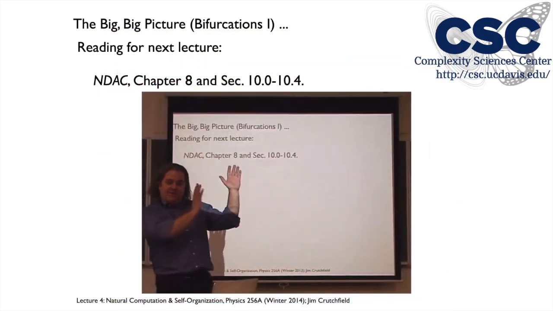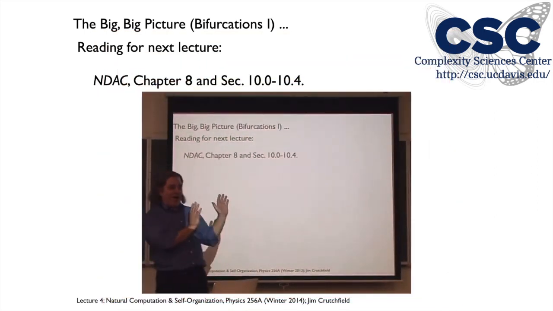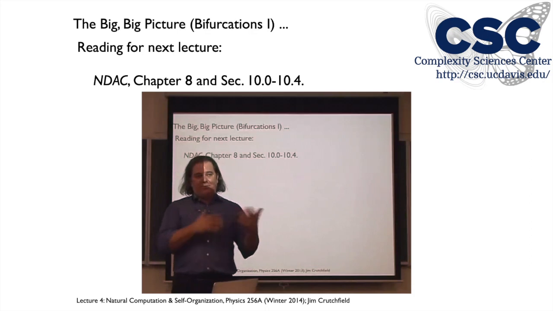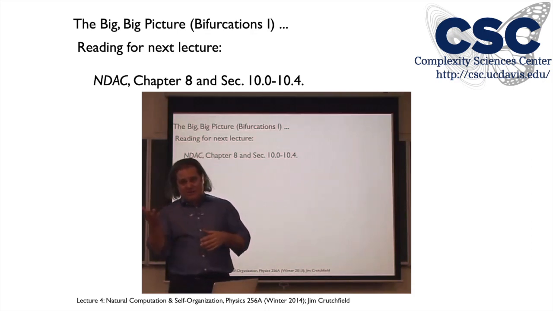So that's just talking about bifurcations between equilibria. In the next lecture, I'll do a little bit of analysis, but mostly some simulation examples to get some sense of how fixed points can turn into time-dependent behaviors like limit cycles, and how limit cycles can change into tori and other things like that. So that's it. Any questions?